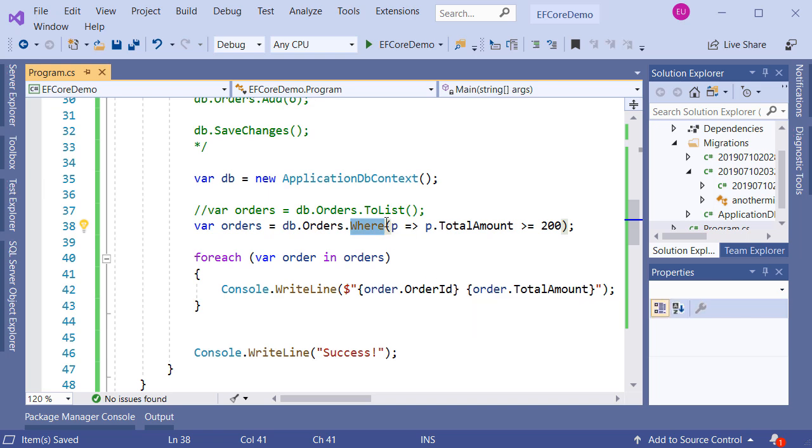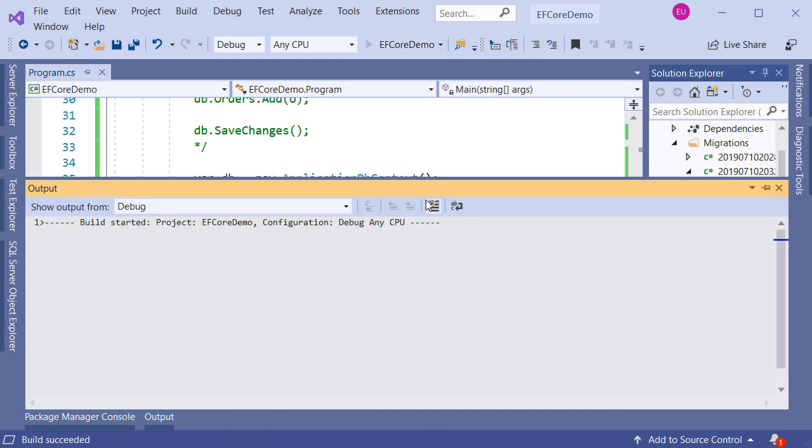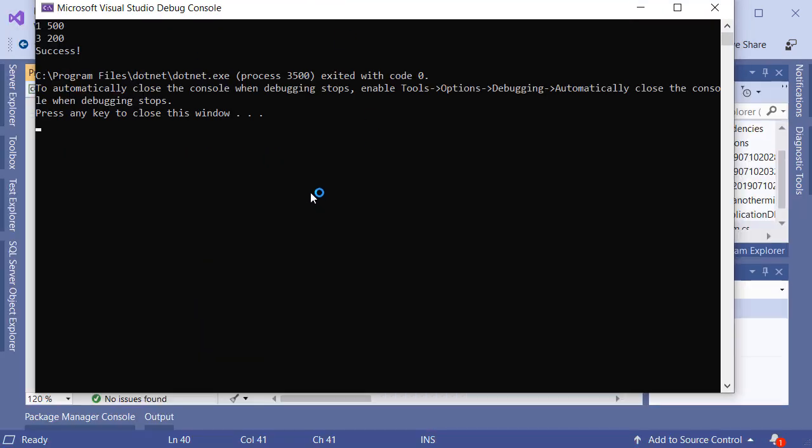But ultimately, when we attempt to access that orders collection, at that moment, when we look at the first order in that collection, it'll go off and execute that select statement essentially against SQL Server. We'll convert it to a list, or at least an ICollection of Order, that we can iterate through. So it should be the same, what we see is different here as the output. So let's go ahead and run the application. And now instead of 3, we only see 2 rows of data, row 1 and row 3.